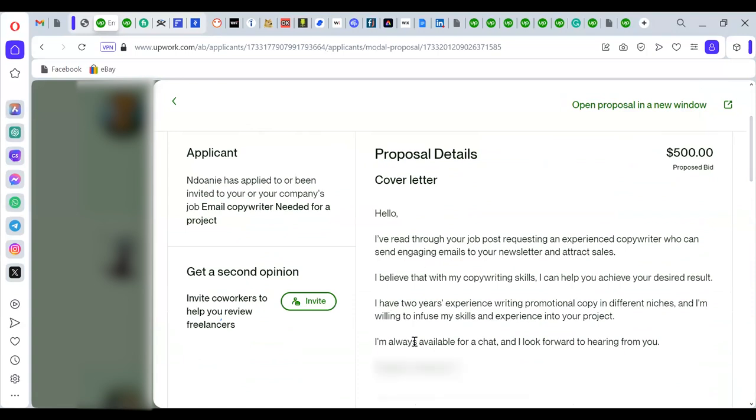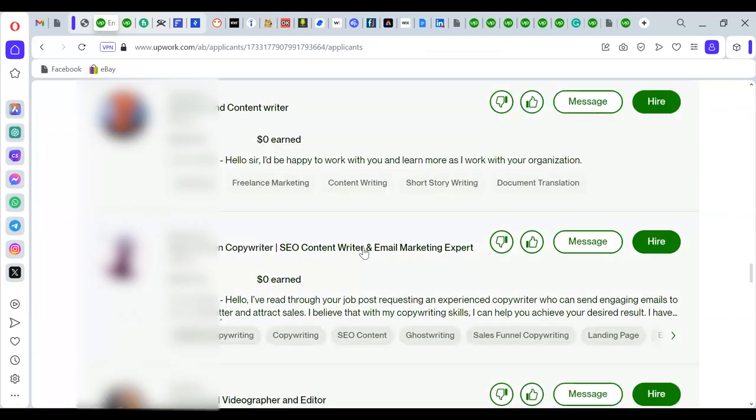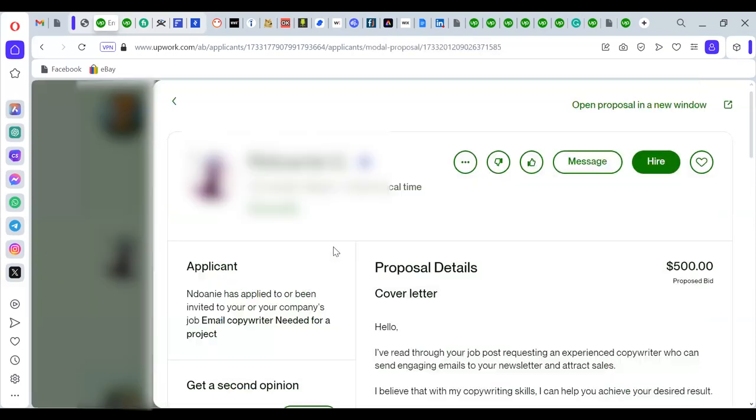I want you to picture it. When I click on the proposal and I did not interview him, it means the proposal was not convincing enough, because I could check other proposals from other people. If his proposal caught my eye, I will view it. When your proposal catches a client's eye, that's when they view it. But when they go into your proposal and it's not good enough, maybe they did not see a portfolio, it's not convincing, or they see a better proposal than yours, then they compare and contrast.